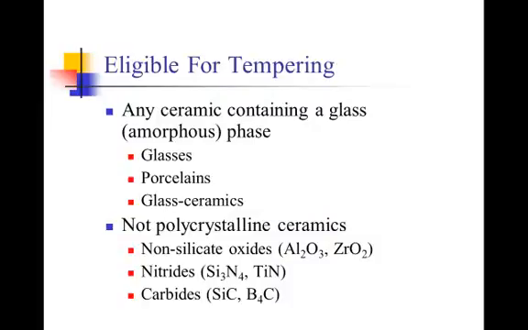Now, tempering sounds like a wonderful method, but unfortunately we can't use it on all materials. It can only be used on materials that have a glass phase in them. And that includes glasses, which are all glass phase, porcelains, which as we discussed can be glass with crystals embedded in them, and glass ceramics, which is also glass with ceramic crystals embedded in them, which are produced by a different method that we'll go over later.